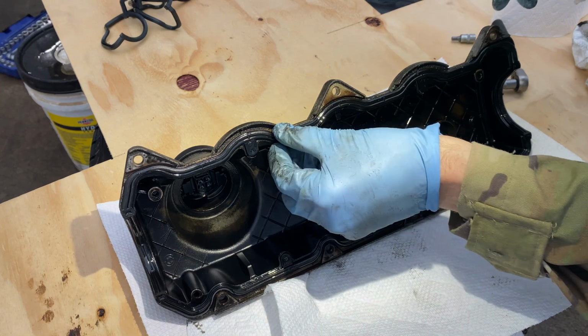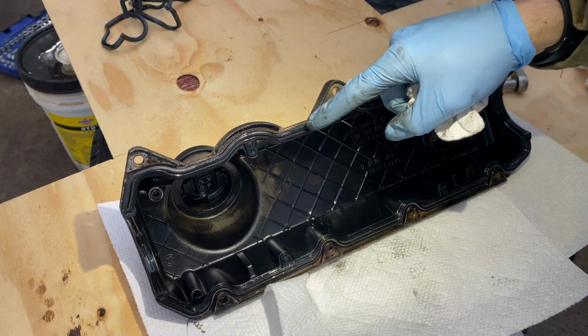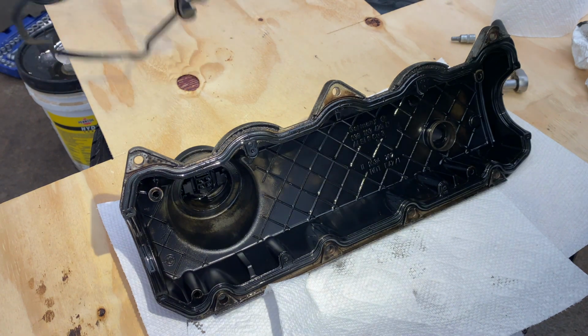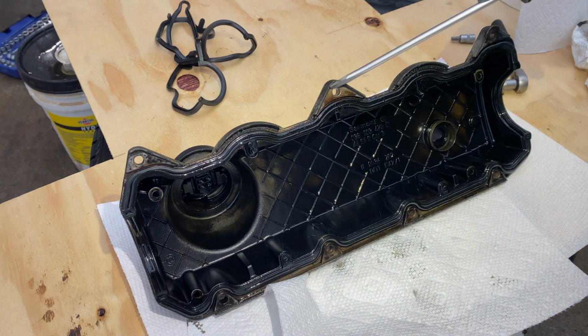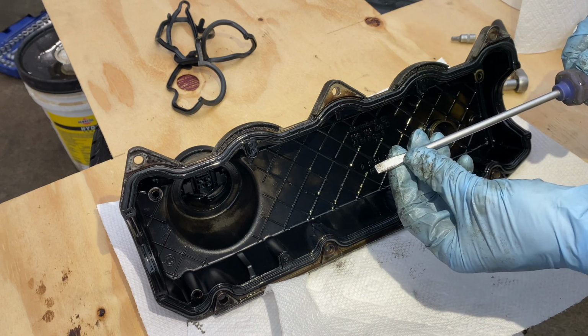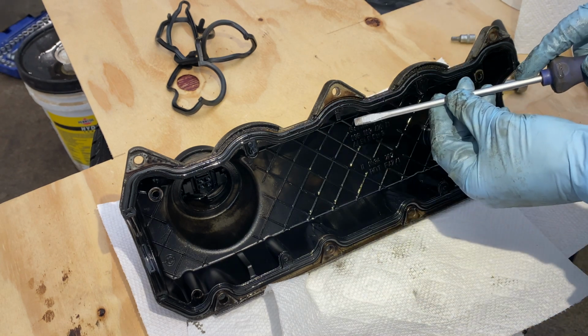Now on to the challenging part. This gasket is basically molded into this valve cover. So we have to pry this thing out and then we have to glue in this other one. The challenging thing is you don't want to damage your valve cover. This is aluminum. So if I go at it with this metal scraper right here, the steel screwdriver, it can gouge the aluminum and then it'll leak.